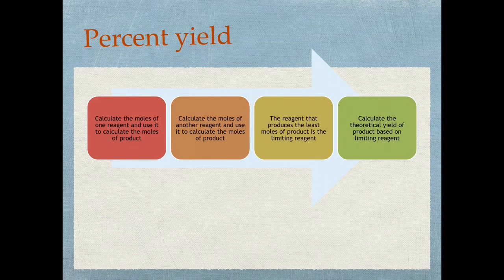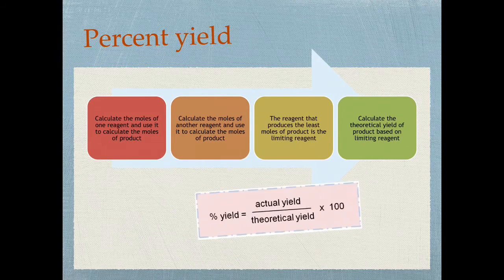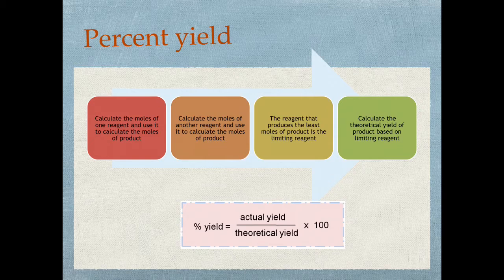Mass of product obtained from a balanced equation is the theoretical mass, assuming that all reactants reacted. In actual fact, the yield of the product is slightly lower than expected due to various reasons. To calculate the efficiency of the experiment through percent yield, the steps include calculating the mole of the first reagent, and then calculating the mole of the second reagent, and using both moles to determine the mole of the substance.